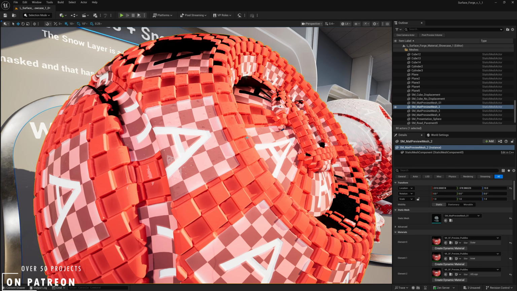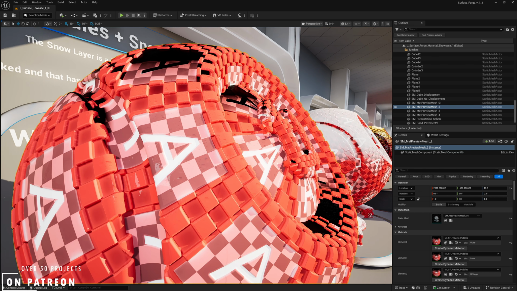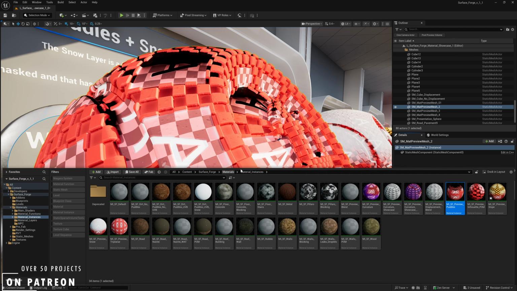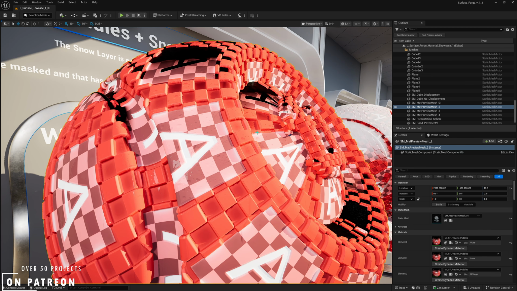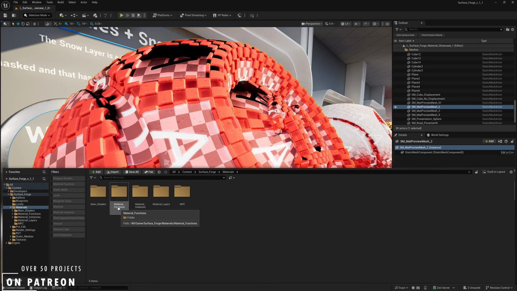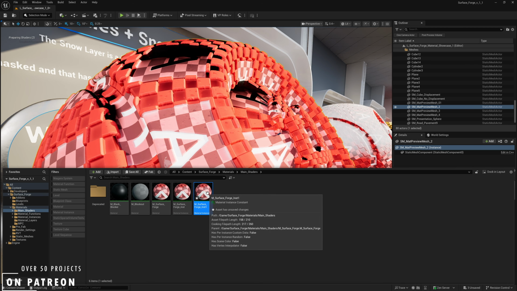Now that we've done all of that, it's time to actually play with the material instance. Right now, if you click on any of these meshes in the world, they will have the Surface Forge loaded up, like you see over here. You can click this magnifying glass to go to the folder where the material instances are. What I personally recommend is that you duplicate these and build upon them. But if you must create your own material instance for whatever reason, you can go back into the materials folder, then into main shader, and you have in here M Surface Forge. You can right click that and create a material instance. And that is your custom new material instance that has the default values.